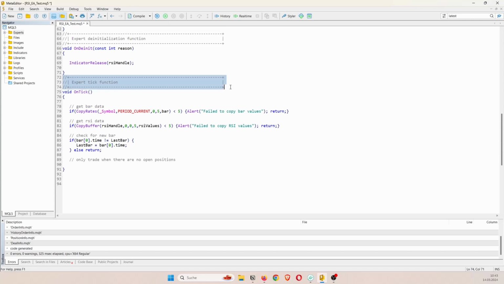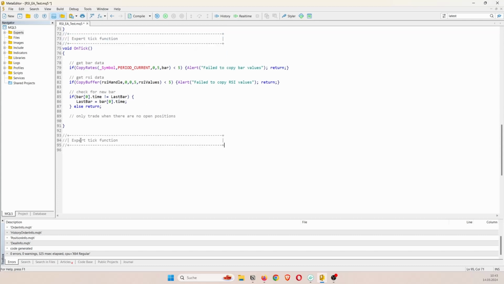So let's copy up here the comment, and let's just create a section, additional functions. And here we can create a function of type integer, because we want to return the number of open positions. And let's call it GetOpenOrdersByMagic, for instance.